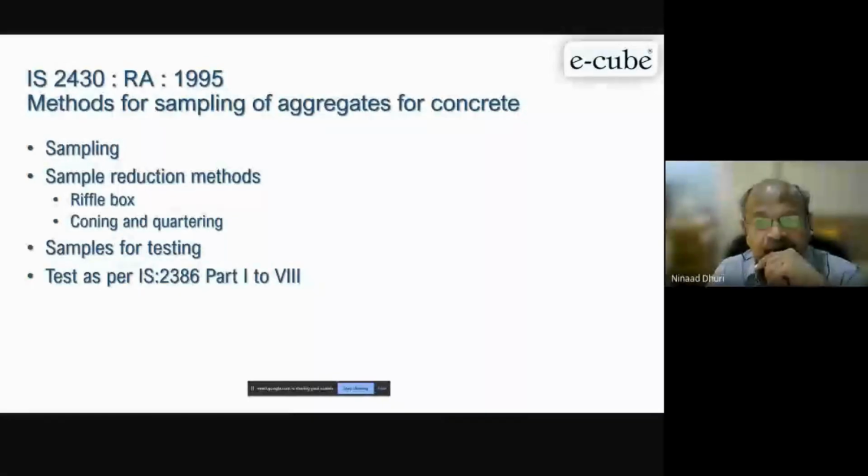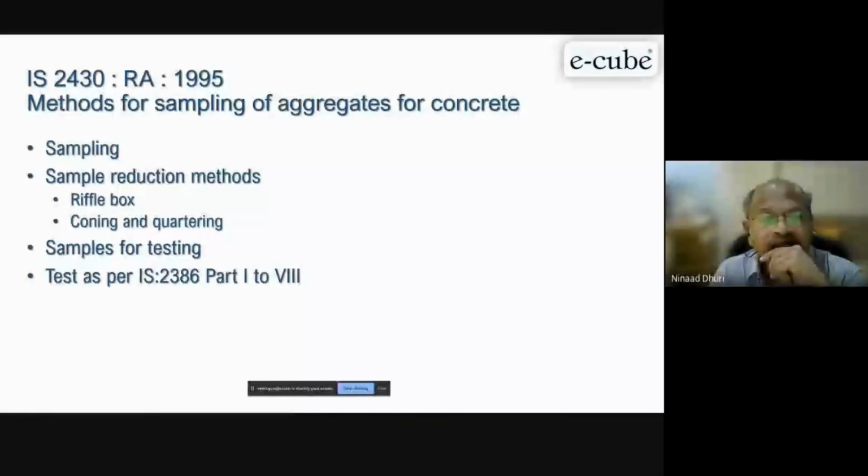That sample, maybe 10 to 20 kg, you can bring to the laboratory. And once you have it, sample reduction is required, because you cannot test a 20 kg sample for whatever tests we are going to do for the requirement of our concrete making.